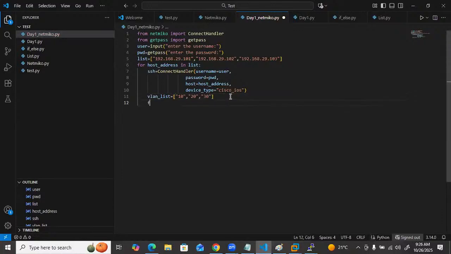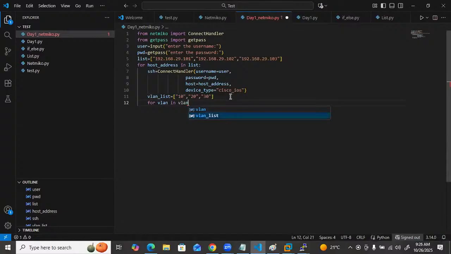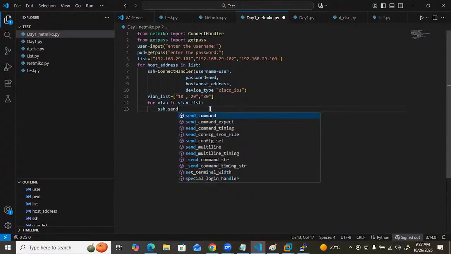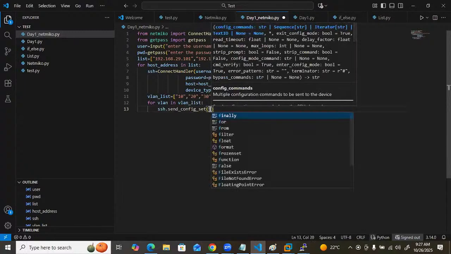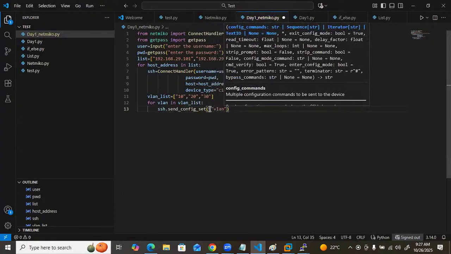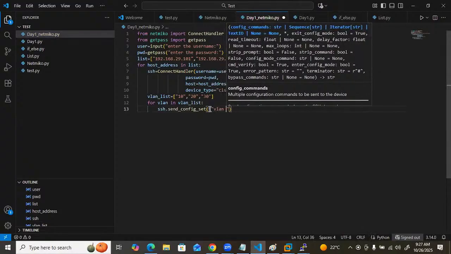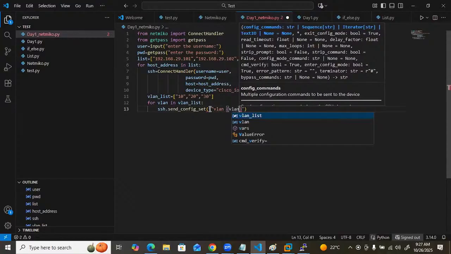What I will do is run a loop: for vlan in vlan_list. So this is my main loop. Inside the loop I'm going to create, and what I want to execute, guys: SSH send, switch, I will use an f-string with vlan.